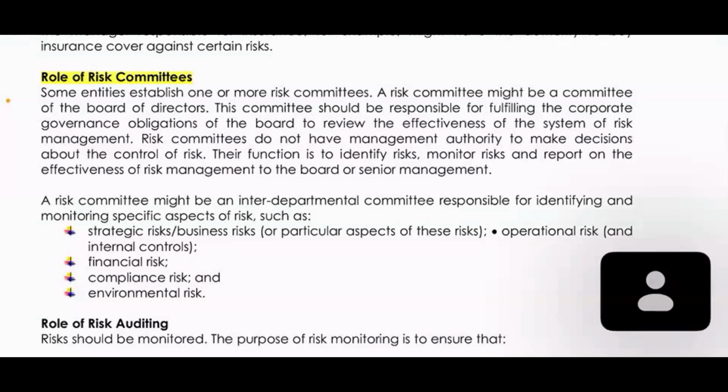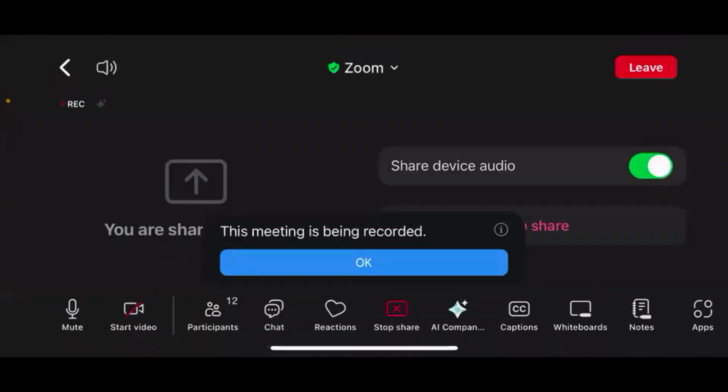So a risk committee in this case is going to be some members of the board who will be taken out to go and carry out findings on a particular matter. Then they come back to the board to give their report on what they have found out. Then the board is the one that will make the decision based off of that committee's report. You understand? So somebody should read for us. Instead of saying somebody, let me call somebody's name.